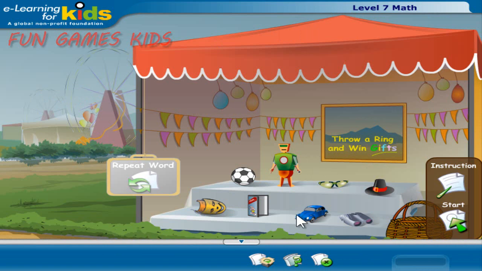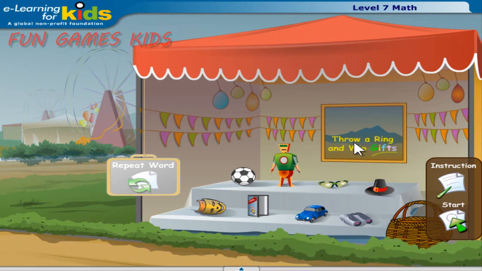This looks fun, Blob. The board says you have to throw a ring on each gift kept on the table to win it. Hey, somebody please help us. I'll call out one name at a time. You click the same object on the table, and I'll throw a ring around it. Help, Blob. Ooh, we are gonna win some gifts. To help Blob, first click the start button.